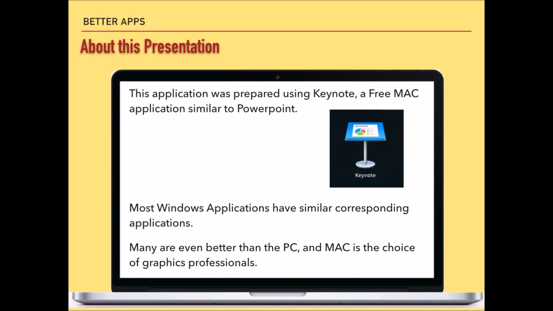So most Windows applications have similar corresponding applications. You're using PowerPoint or Microsoft Word or something like that to prepare presentations, whereas Keynote is what I'm using here to prepare this presentation. And most of the Windows applications have corresponding applications. They may have a different name, but they do similar things. And many of them are even better than on a PC.